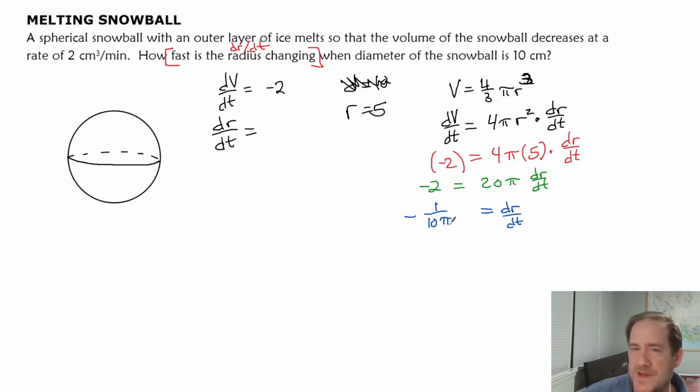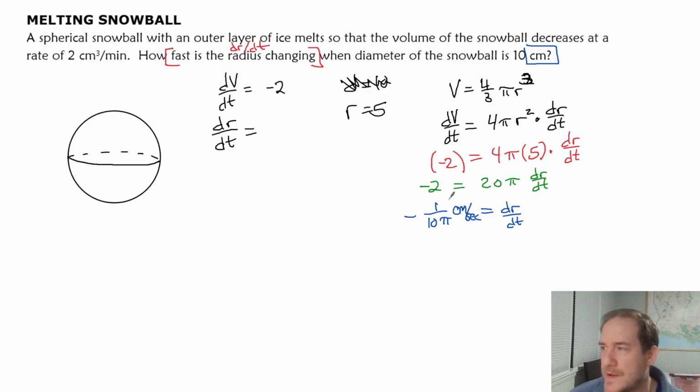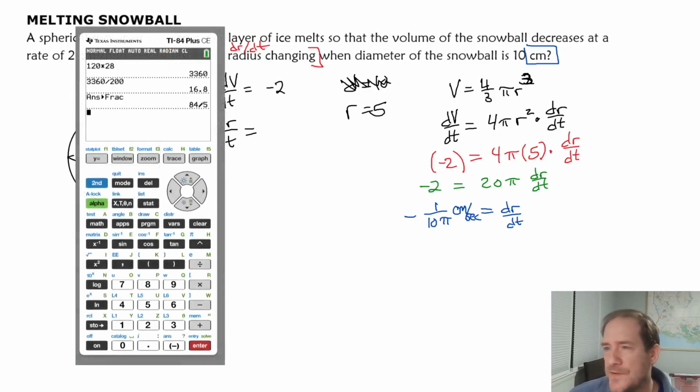And in terms of the rate of change, well, the volume was changing by 2 cubic centimeters per minute, but we're now talking about the rate of change of the radius, and the radius is only measured in plain old centimeters. So make sure your rate of change is plain old centimeters per second. Don't say it's cubic centimeters, that won't be right. All right, and then I do need my decimal to go with this. So, yoink. I'll type in my answer.